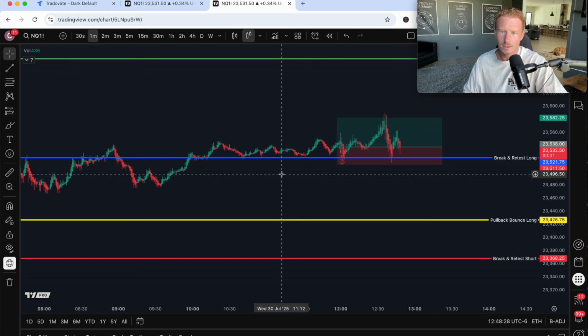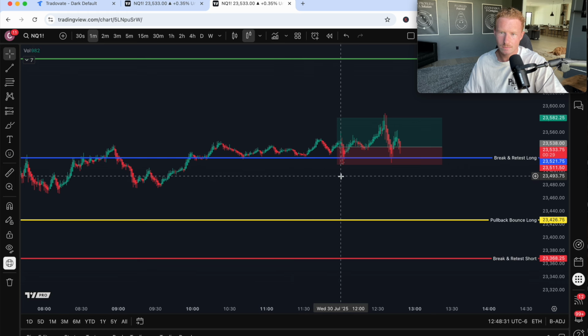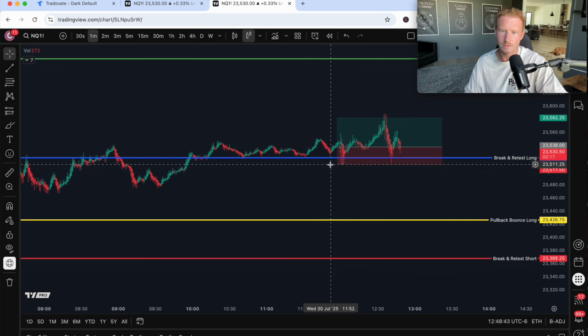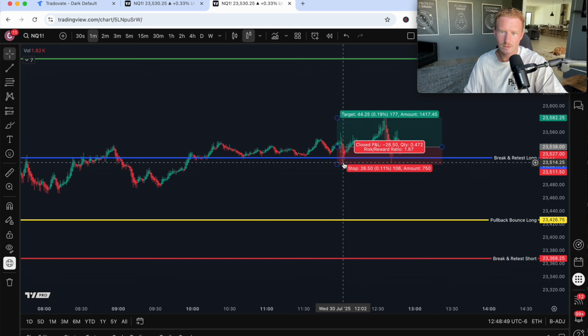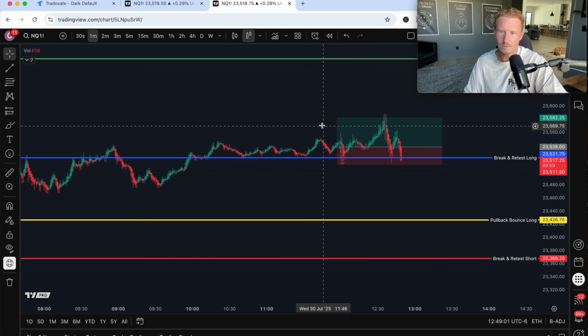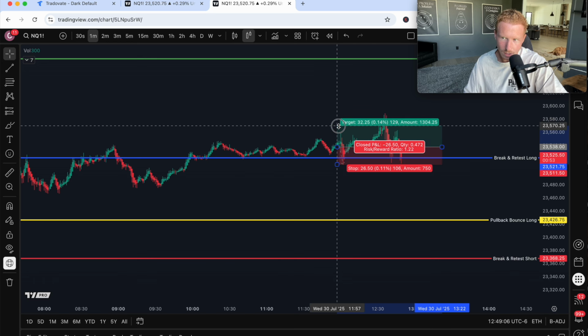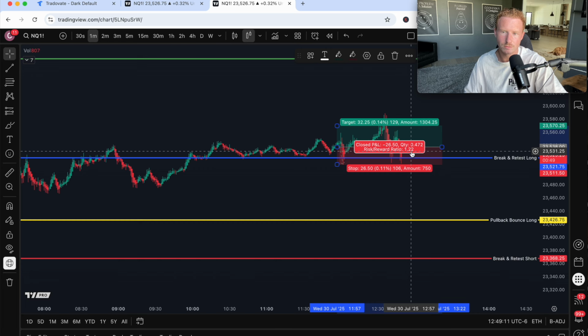As you can see, this was 12 p.m. my time, 2 p.m. Eastern time. This is when FOMC dropped. We ended up holding this blue level still. We ended up holding this blue line where I wanted to look for a break and retest. We already broke above it, we're holding above it, we retested it on that FOMC volatility, and we actually got a signal from my indicator right here. This is where I got entry confirmation to get in. I entered at around 537, put my stop on the lows, and I aimed for high of day. I actually got out right at 70. So I had around a 1.2 risk reward.